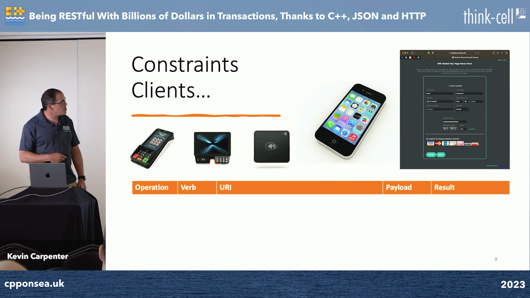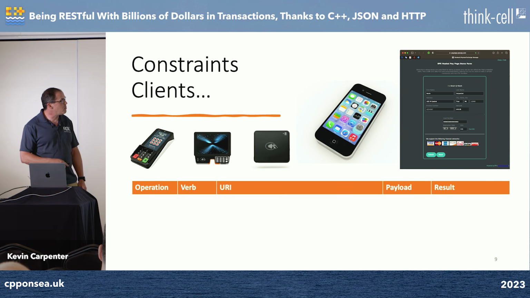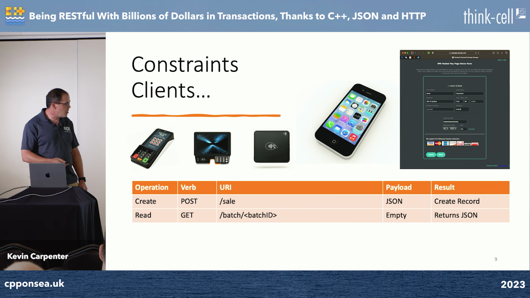So we'll look at the client constraints first. So in my world, these are our clients. Like I said, we have web pages, which can work with a phone. Incidentally, that phone can also work with the puck or hard terminals, okay? And these end up talking to a RESTful interface, such as create. So if we have a create operation, we would do a post to a URI endpoint like sale. And that's gonna have a JSON payload in it with various pieces of data, and we'll see that. And of course, that's gonna create a record.